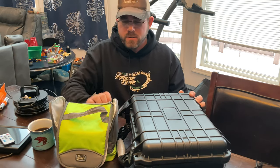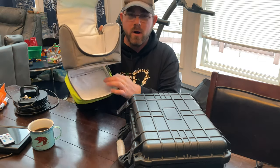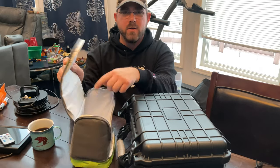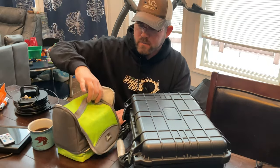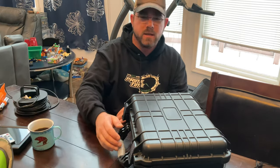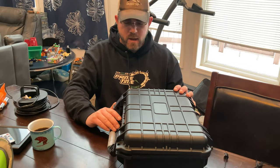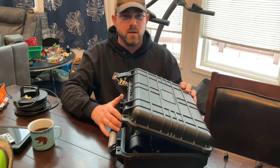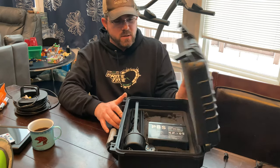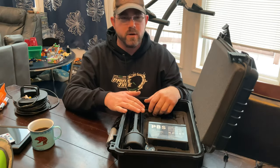The last component, of course, is the case. Initially, I found this lunch kit that worked really, really well. It had a section on the bottom where I could put all the wires, and it was just large enough for both the battery and the screen. Made it nice and compact, but it's not all that protected. Another option is a Pelican case. I got this one at Princess Auto — it was actually on sale as I'm filming this at half price for $34, which is a steal. It comes with all sorts of foam inserts and everything, so I can keep everything nice and neat and organized.